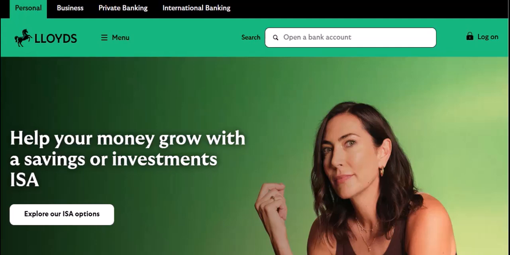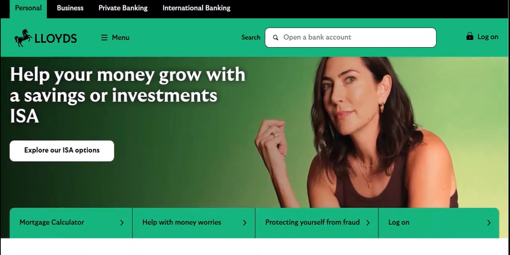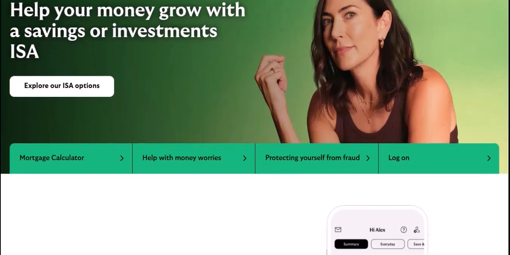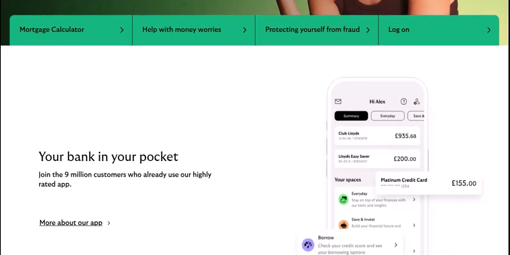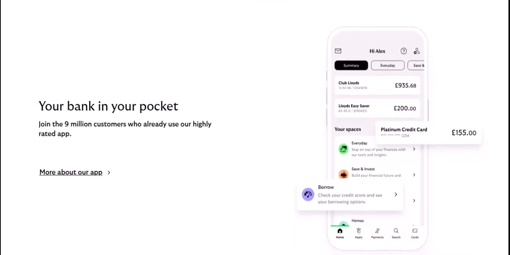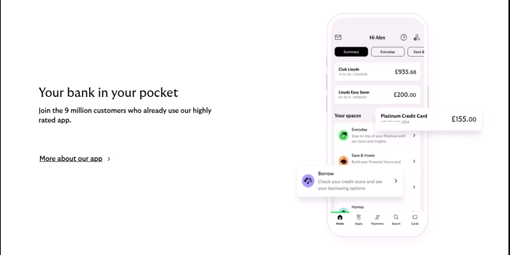But maybe you're new to online banking, or perhaps you've navigated your account but haven't yet taken the plunge into making transfers. Don't worry. This guide is designed to walk you through the process step by step, making it so clear and straightforward that you'll wonder why you didn't try it sooner. We'll cover everything from logging in securely to confirming your payment, ensuring you feel confident and in control every step of the way. So, grab your laptop or tablet, and let's unlock the ease and efficiency of transferring money with Lloyds Online Banking.